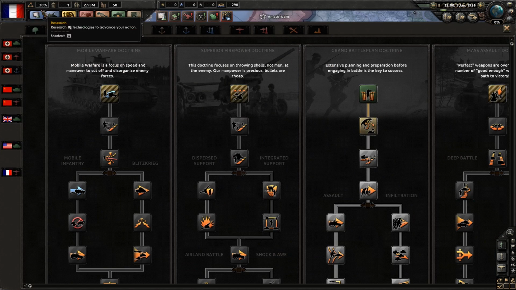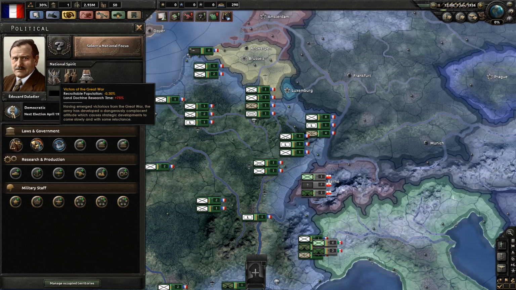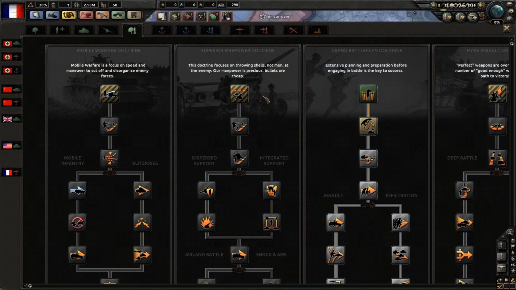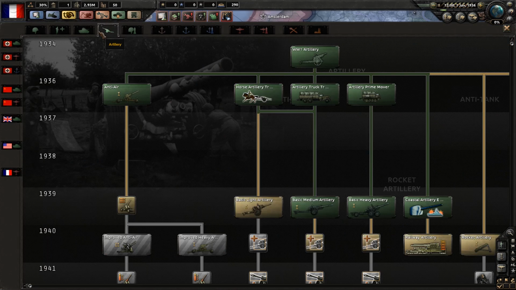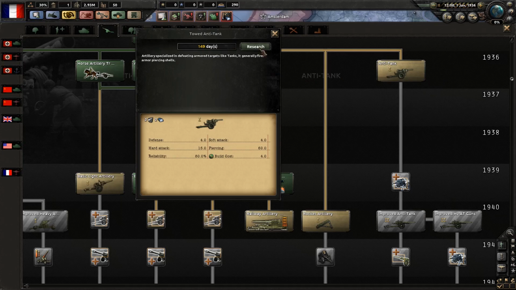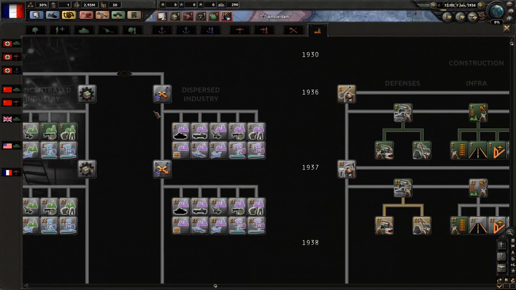France also has a big malus, I suppose it is right here, Victors of the Great War, that reduces our recruitable population, and also increases land doctrine research time by 75%. So we will avoid land doctrine, for the moment at least, and try to focus on some other things. We can't even get basic light artillery, because that's 3 years away. But we can get anti-tanks, so we will start researching that.